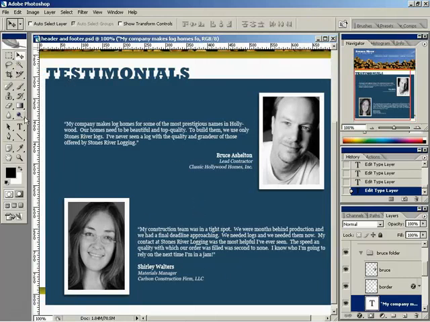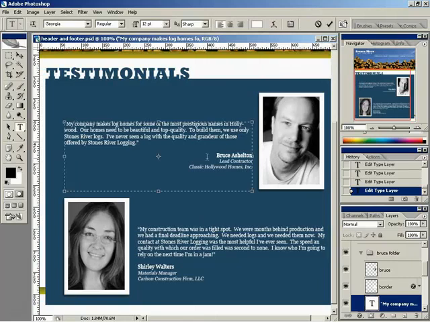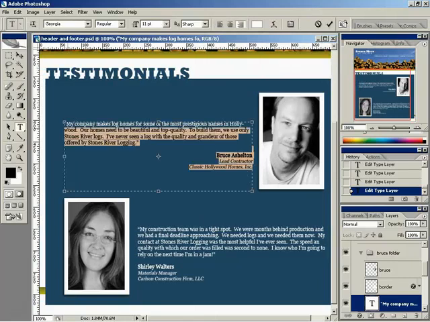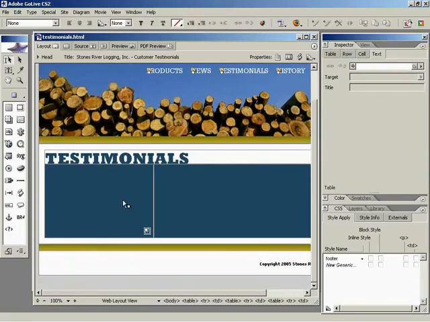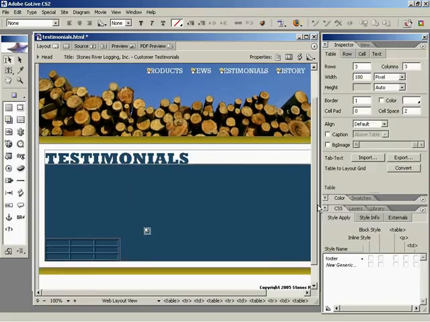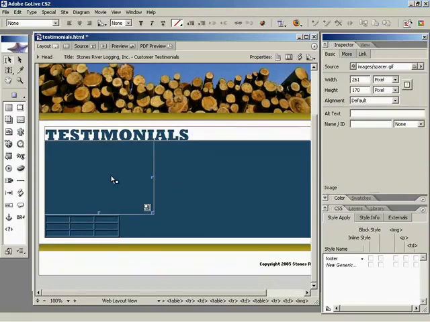I'm going to select the text from Bruce in here. I mean, we have it in the Word document too. Sure. But I'll start here. Copy that over. Go into our GoLive. We don't need it just yet, but we will soon. I'm going to drag in a new table. And now that we have a table, I can get rid of our placeholder.